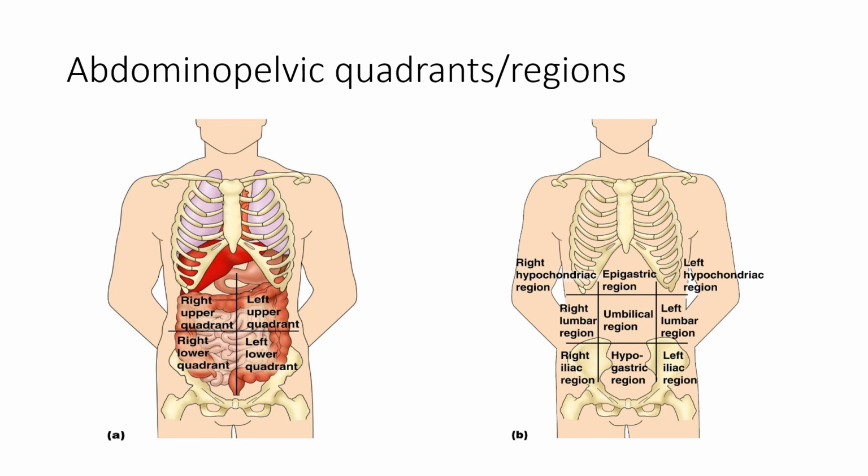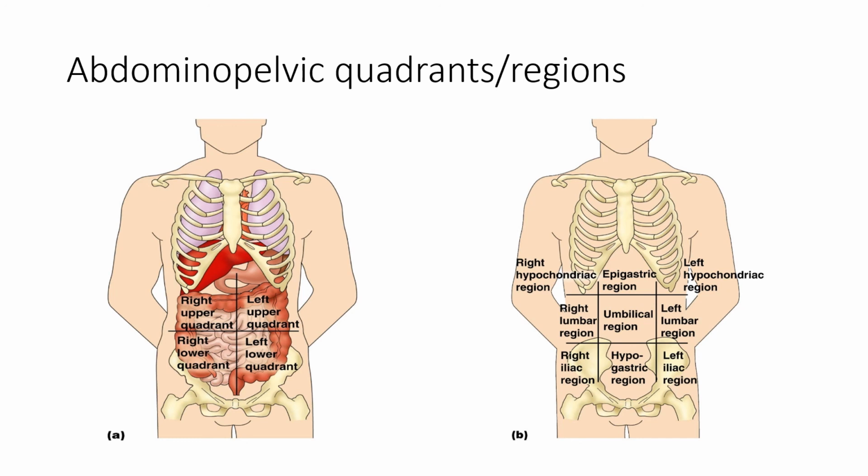Next, we're going to move into abdominal pelvic quadrants or regions. Now, typically surgeons will use abdominal pelvic quadrants as far as right upper, right lower, left lower, just to kind of divide the area and let you know where they're going. Anatomists and professionals like us will use the more specific regions to reference different areas of the abdominal pelvic area. Now, each one of these is going to be named for a different portion of this area, and the name actually has root words based upon what organs are underneath these areas.